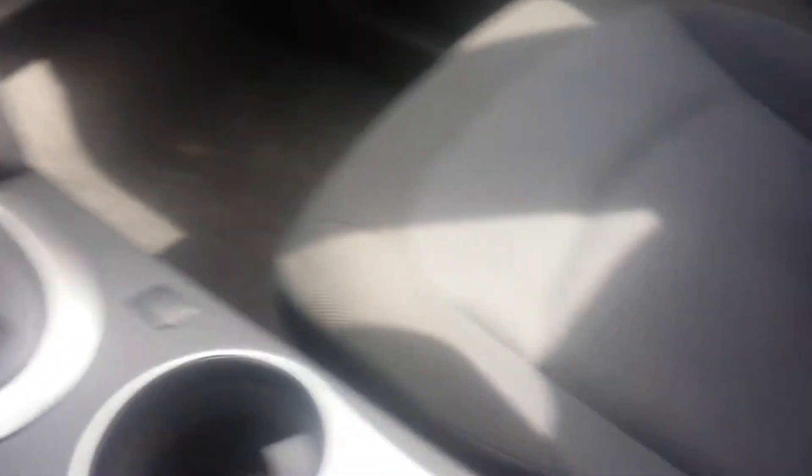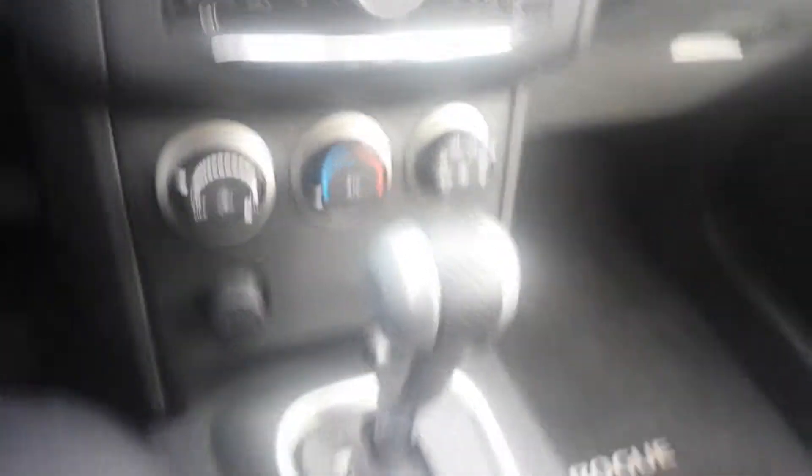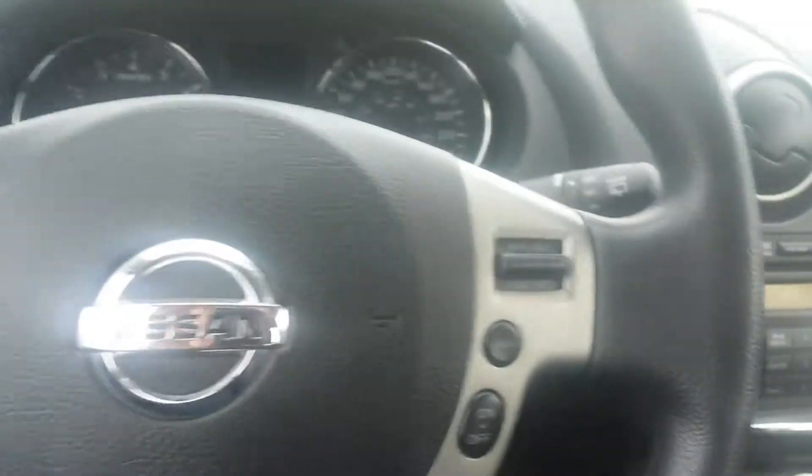There is a CD player. This one doesn't have a USB but you can hook up an iPod to it — it does have an auxiliary input. It does have climate control of course, a 12-volt power outlet, and also integrated hands-free Bluetooth for your telephone so you can talk hands-free.